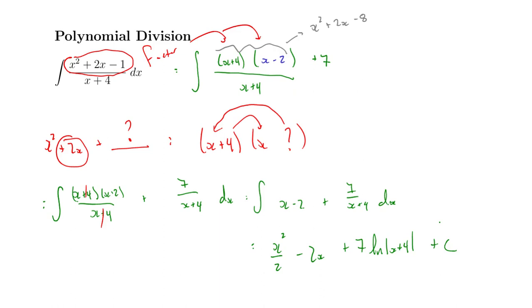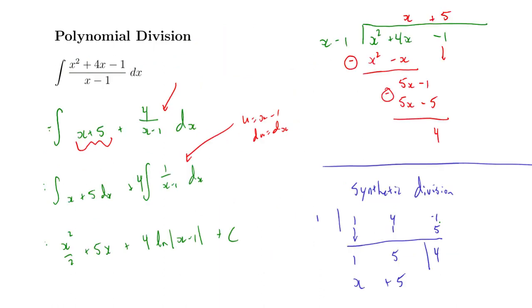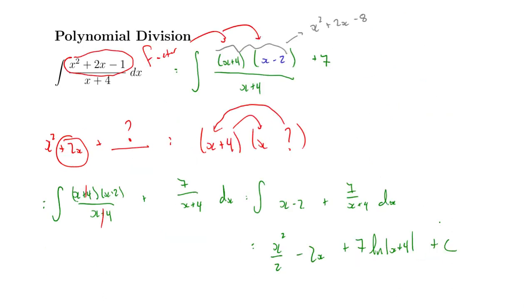You'll notice that this looks a lot like what we did over here once we got our answer, right? Go ahead and apply the long division algorithm to this, and you'll end up seeing the same thing. That's because what division is doing is saying, what do I need to multiply by this denominator to get x squared plus 2x minus 1? I know just by looking at this that it's got to be in the form of x minus 2, and that's not going to be perfect. There's going to be some remainder. The remainder needs to be a plus 7. So the long division algorithm sometimes disguises what's going on.